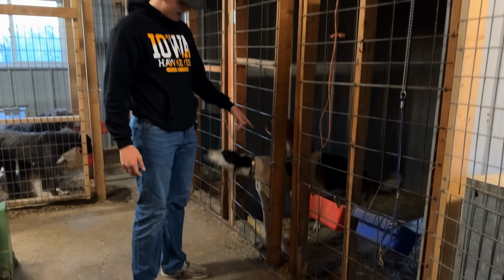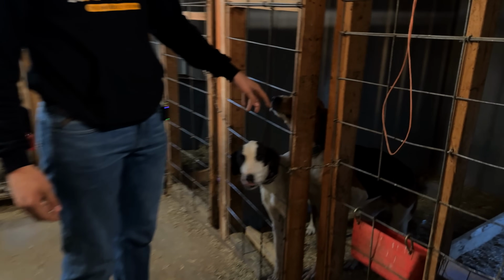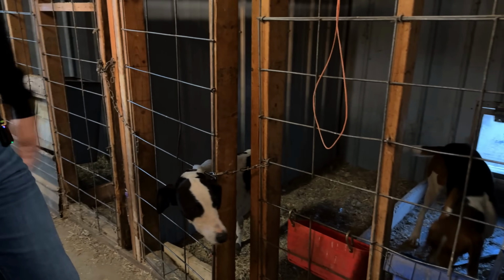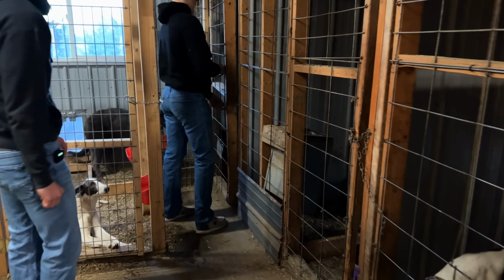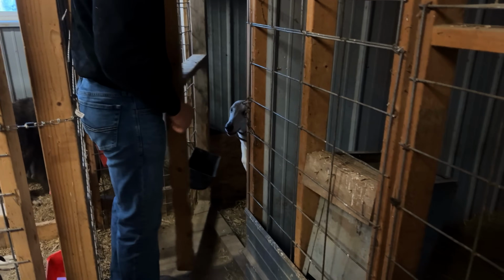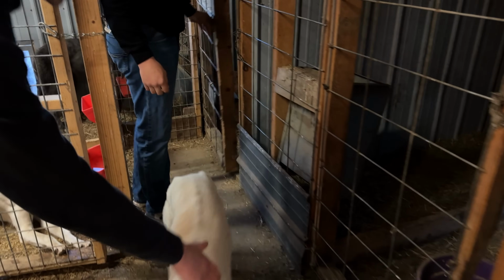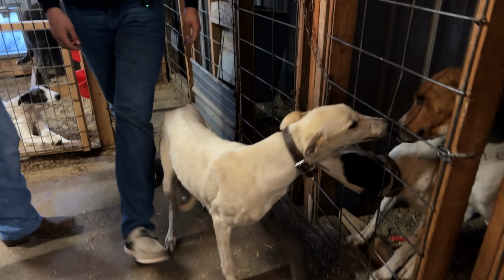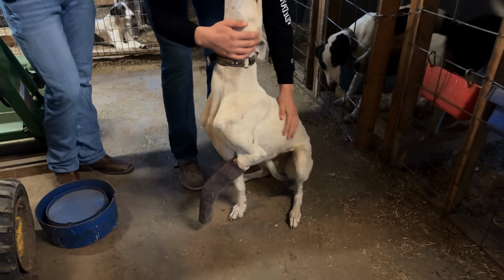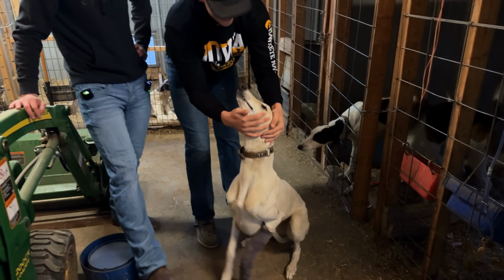Right here we got Maverick. He's another trail hound, a Walker hound, of course. They're like a foxhound. Back here we got May. Old May, we'll let her out. I gotta show you her. She's real skinny. But the reason she's skinny is because of her dad, Duke. He had more hot blood on his side. And some dogs just don't get much thicker than this.